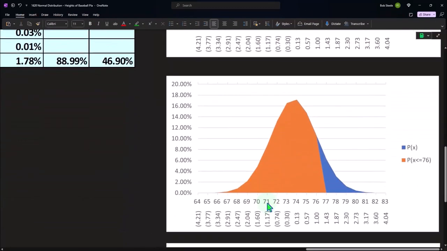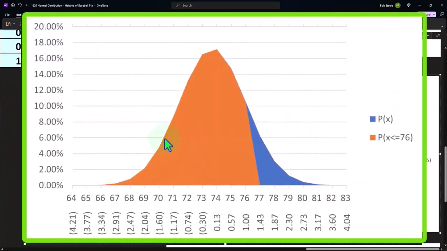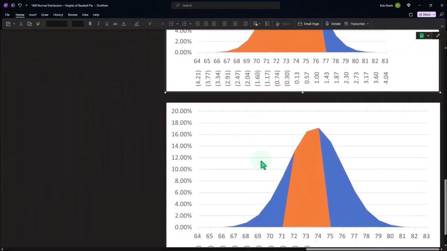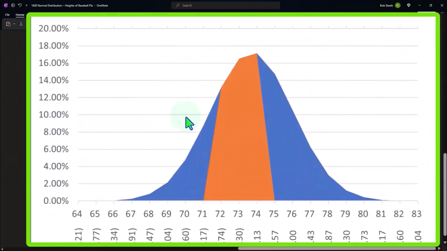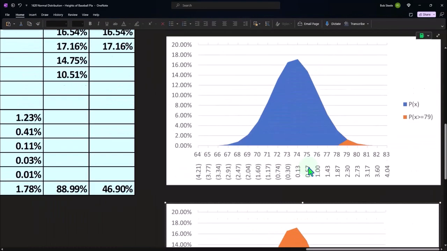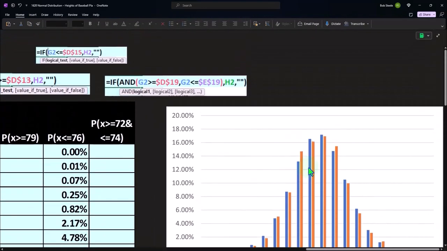So there's various ways that you can make your graphs. The point usually of the graph is to understand what you're doing in the calculations. But there's multiple ways that you could make three different kinds of graphs if you're doing an above, below, or in the middle, but you might not need to have all that detail in order to get the benefits of a pictorial representation of the data.